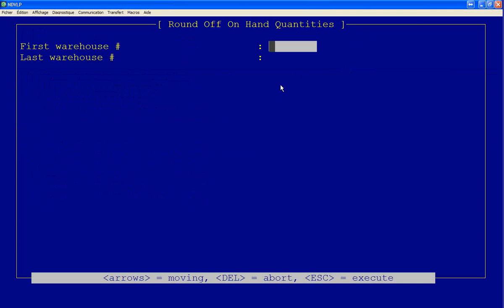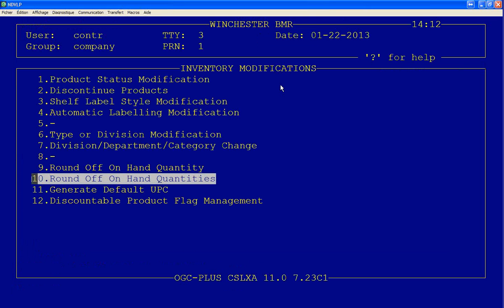Number 10 is going to do the same job but for a complete warehouse at a time, or several warehouses at a time. It is recommended to run this option when the store is closed, because some tables will be locked, and it's going to prevent some users from doing their job, for example accessing sales orders or the inventory file and a couple of other options too.